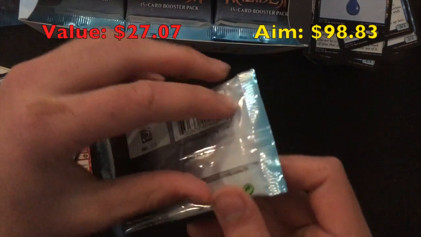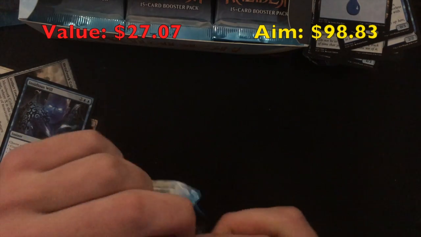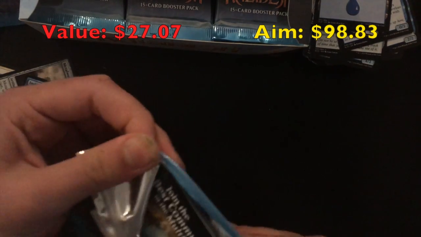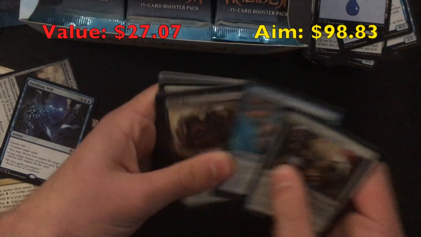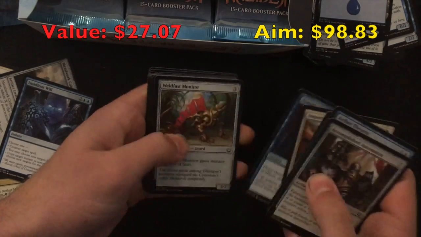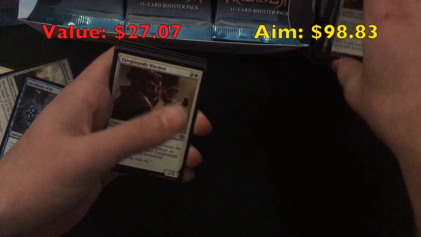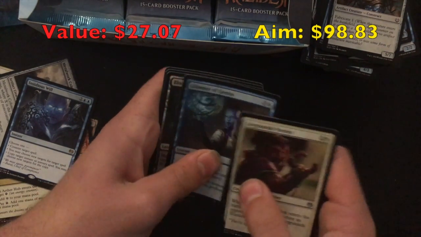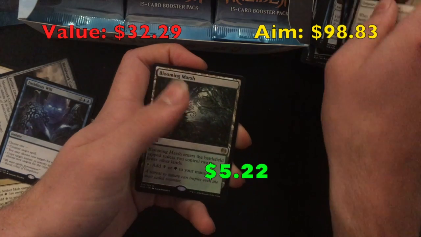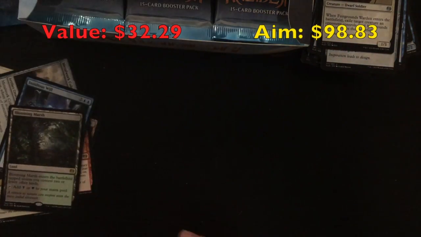Right, come on. Let's step it up a bit. Really turning to crap right now. Fairgrounds Warden. Nice card. Fabrication Module. Glimmer of Genius. Blooming Marsh, that's alright, can't complain about a fast land.